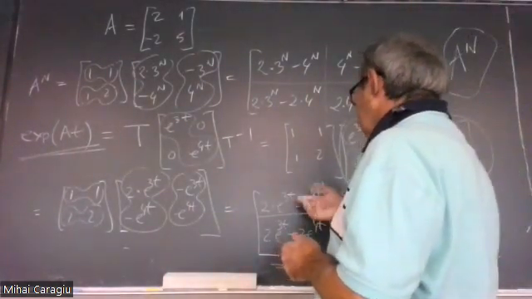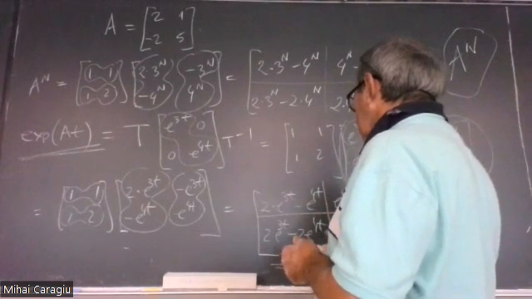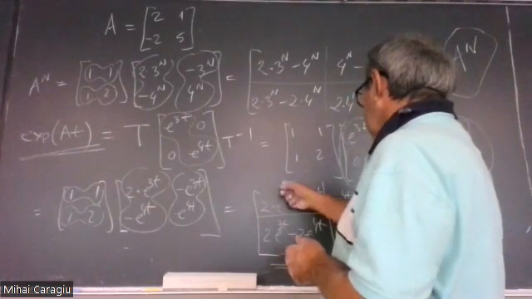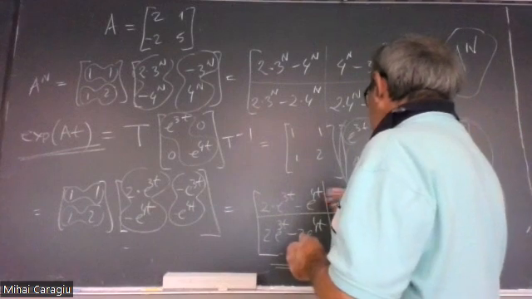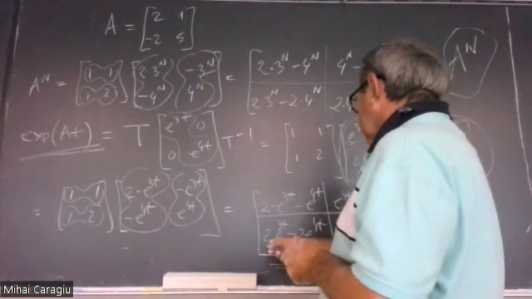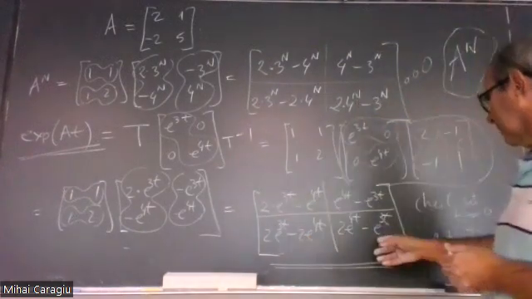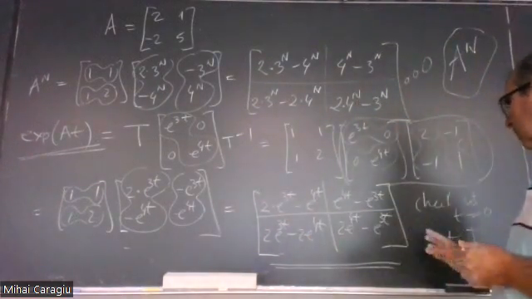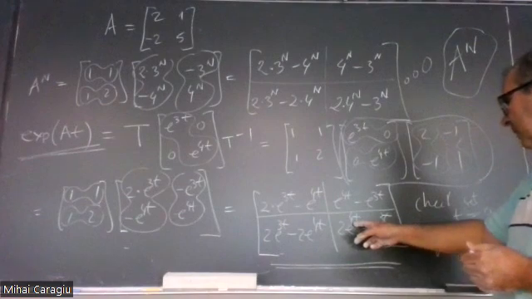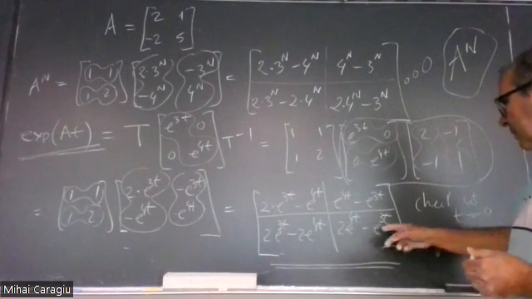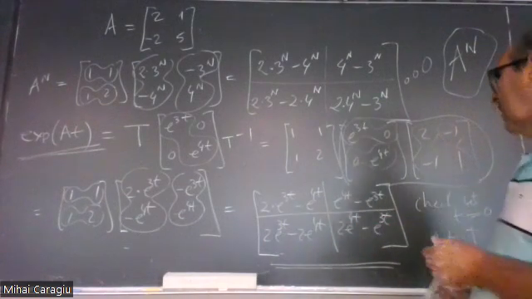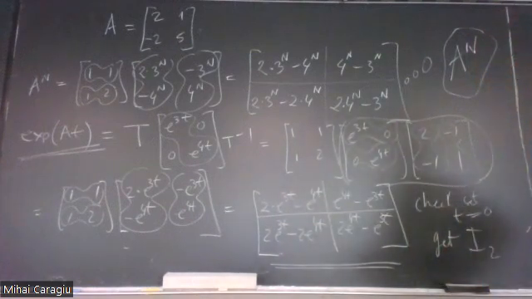If t equals 0, all the exponentials become 1. So 2 minus 1 is 1. So 1 here. 1 minus 1, 0. So 1, 0. 2 minus 2 is 0. So 1, 0, 0. And then there is 1 on the lower right: 2 times 1, since the exponential of 0 is 1, 2 times 1 minus 1 is 1. So if t equals 0, we recover the identity matrix 2 by 2.